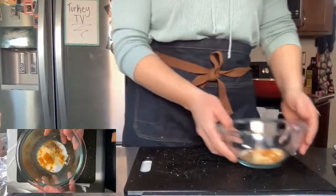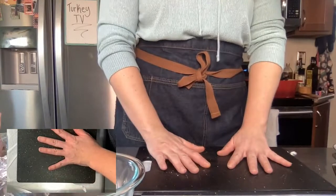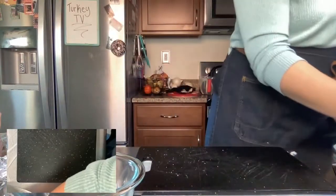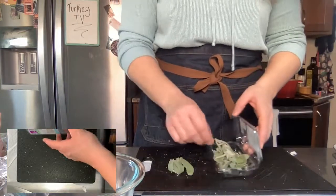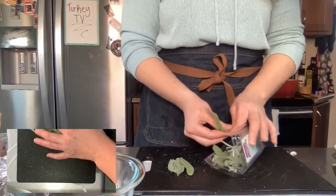All right. So I'm just going to set our bowl aside here because I do need to chop our herbs. Feel free to come on up to the chef's table. You can chat turkey. Tell me what your favorite part of Thanksgiving is.